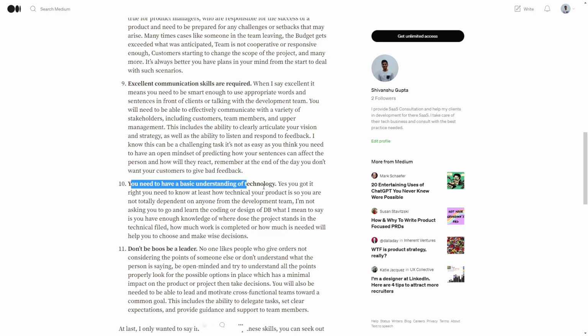Number one, I feel you should have a good understanding of the technology. When I say good, it does not mean you should go and learn coding or database design, but at least have a basic understanding of what technology stack is being used, how your code is being written, and what has been developed. So tomorrow, if your team runs out or something happens with the development side, you can look into your code, see what work has been done, what functional requirements are pending, how much has to be added, and how much it will cost you. You can also think in terms of time.